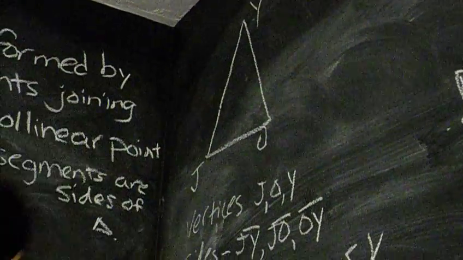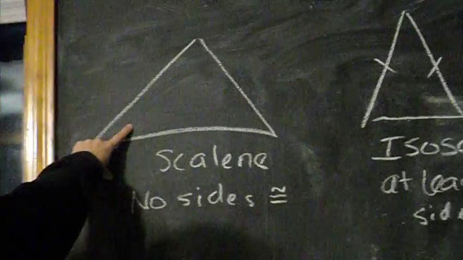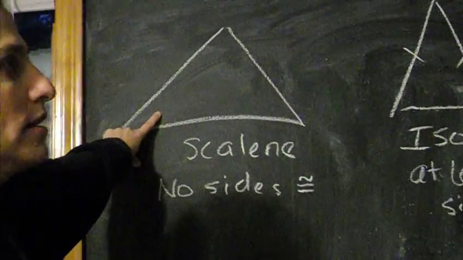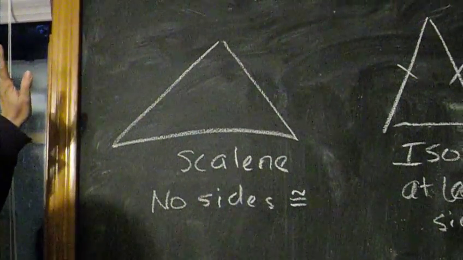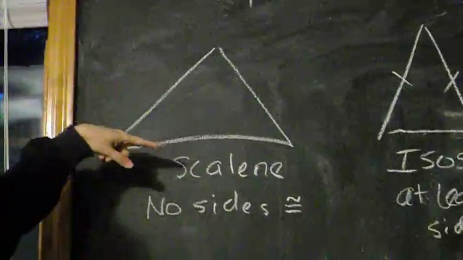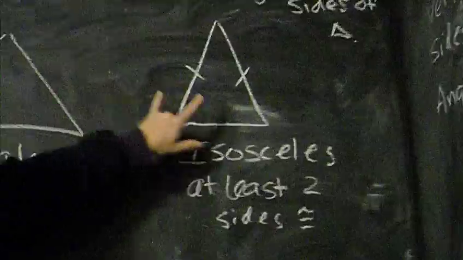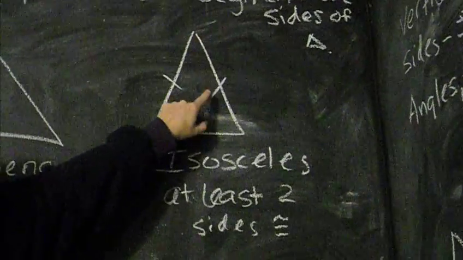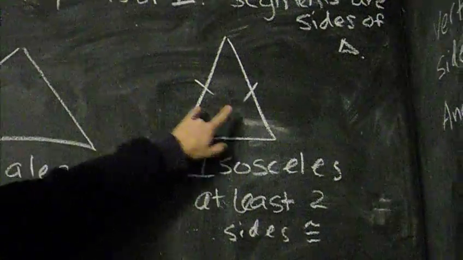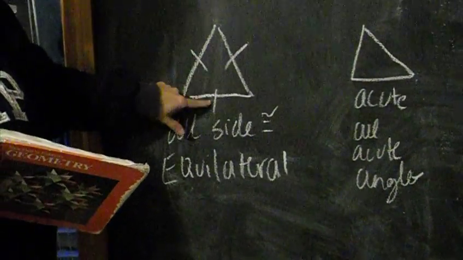Okay? All right, so let's talk about different types of triangles. I love this stuff. A scalene triangle, say the word scalene, draw this in your notebook, has no sides congruent. I'm not the best drawer, we all know that, but no sides congruent. An isosceles is a funny spelling. At least 2 sides are congruent. So you have these 2 little hashtag marks in your triangle. So this would be an isosceles triangle. An equilateral, all sides are congruent.